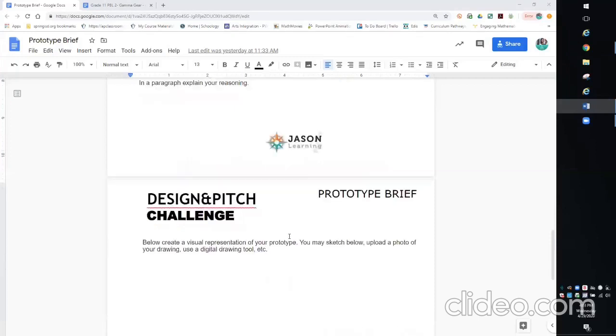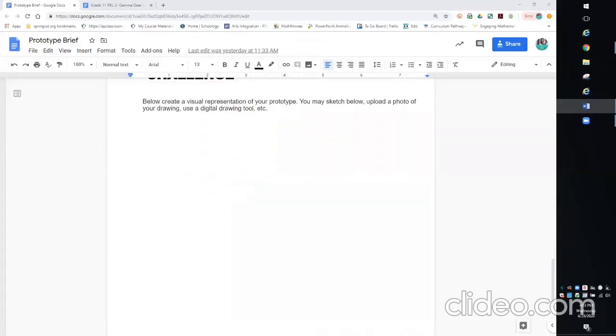The last thing that you're going to do for your prototype brief is you'll actually be sharing the visual of your design. So you can print this page and then sketch your design here and then take a photo and upload it. Or you can type, you can find an online photo of a product and type over it. And then if you're in the CTE design pathways, or if you're familiar with some of the platforms that they use, you're more than welcome to use those or any other online digital creating visual drawing tools, if you will.